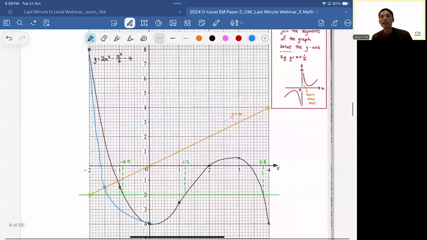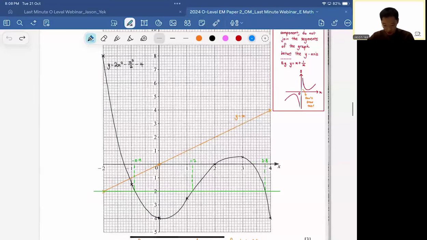If the shape is looking a little bit weird, that's where in my part 1, I might have done this wrongly. But this is just a little emphasis at the side to make sure you plot your points properly, because they will definitely ask you to plot the graph. So I don't want to emphasize too much on this as well.